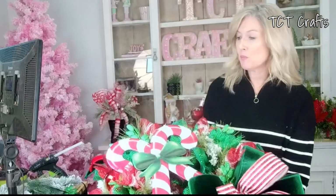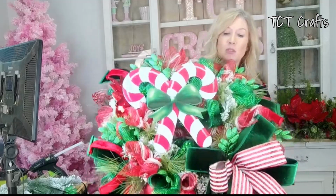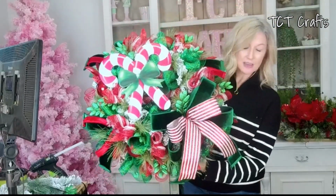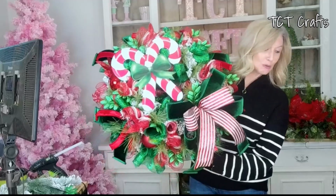Okay, y'all, I think we are done. So I went around, I ended up using 2 of the green glitter sprays and just 1 of the red. Remember the red, I was cutting them in half. And you get a little bit more with the red, but I didn't want too much. I just wanted just a little. So this is our finished design. I think it turned out super cute.